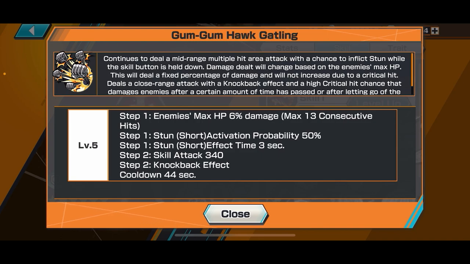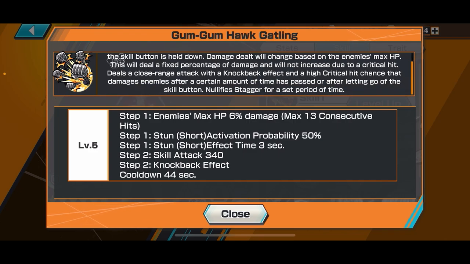It has stun, 50% activation for 3 seconds. So if you can get those stuns off, that's kind of like keeping them in the Gatling. So that's actually pretty good. This is kind of like what Green Kata's punching skill should have been, but it's okay. Let's see. There's no crit on it.